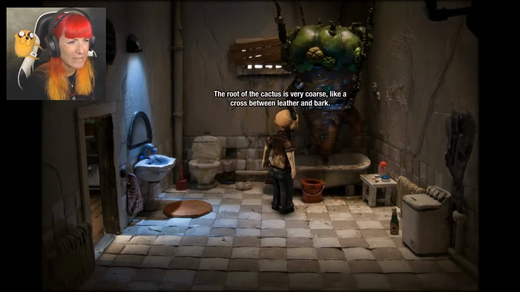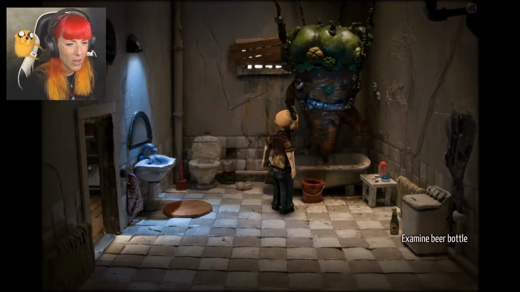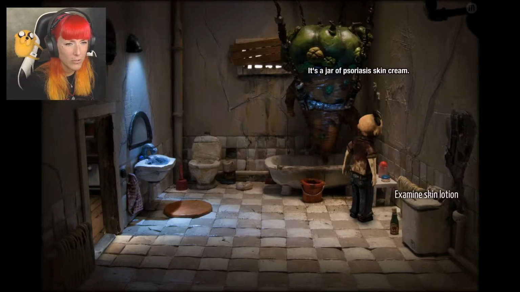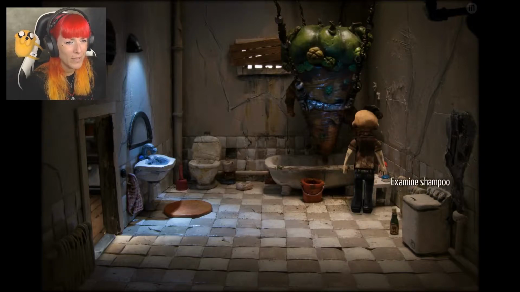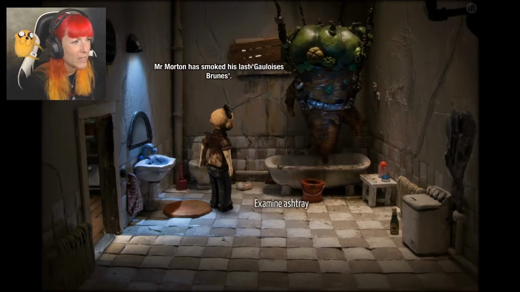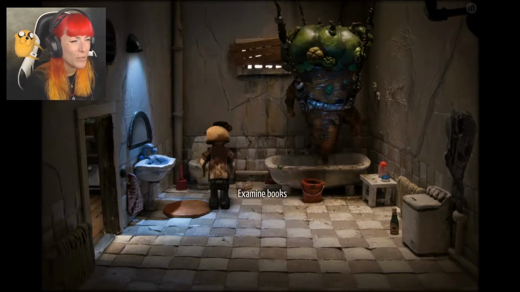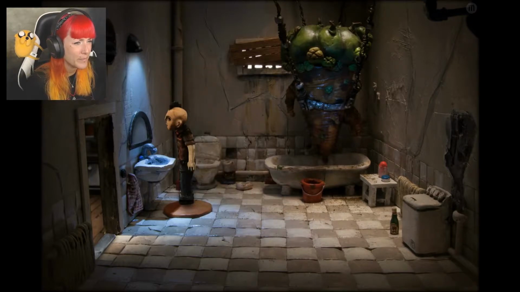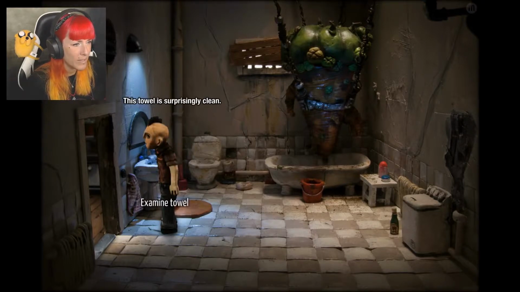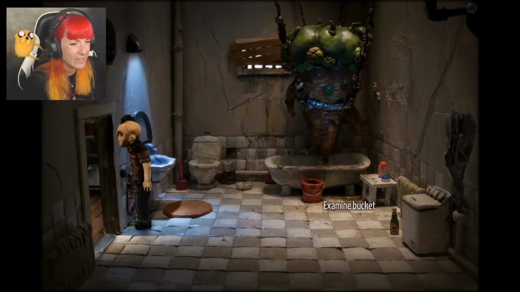Cactus root. The root of the cactus is very coarse, like a cross between leather and bark. It's very tough. Okay, so I guess we need to cut that. Pick up pills. So we've got the two pills. Skin lotion? It's a jar of psoriasis cream. Poor guy. Psoriasis is horrible. Ashtray. Mr. Morton has smoked this last. Okay. Turn on water. Oh, I can't turn it on? Okay. Examine towel. The towel's surprisingly clean. That's not a good sign.